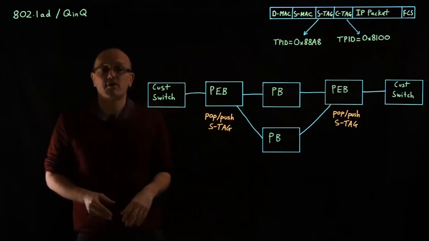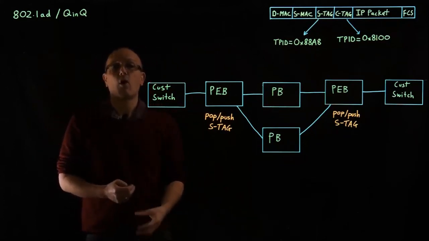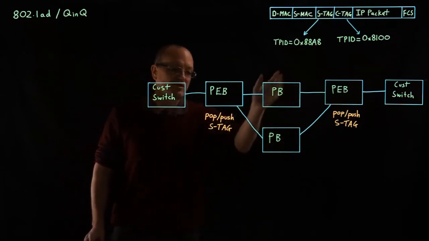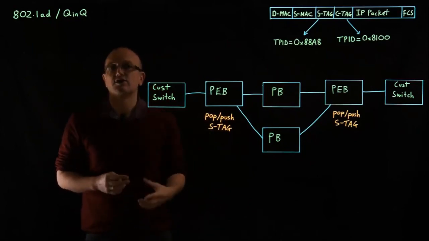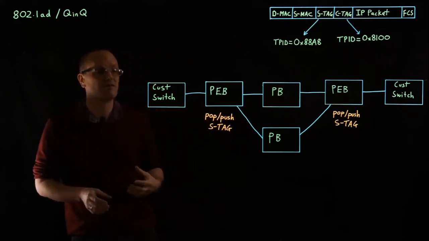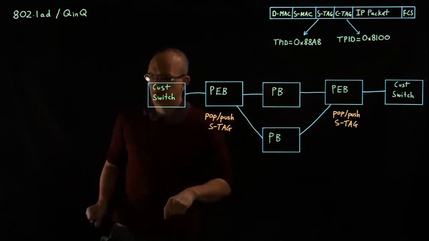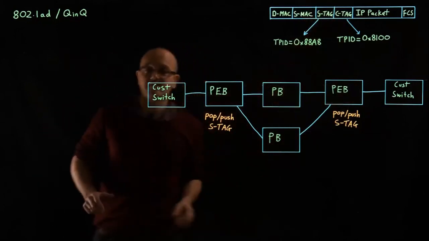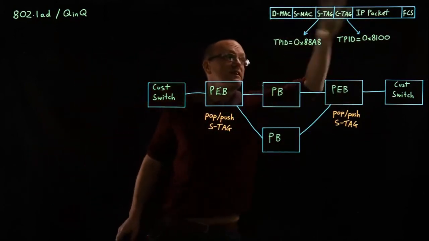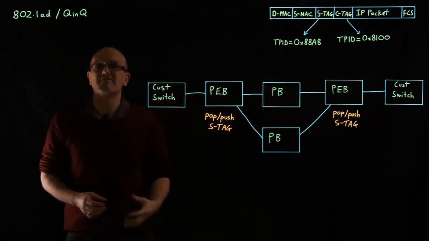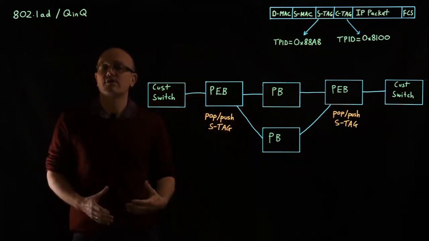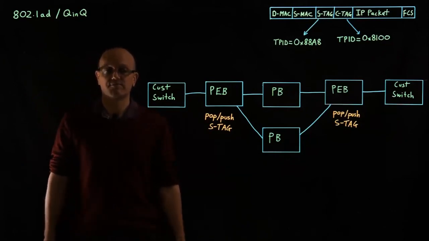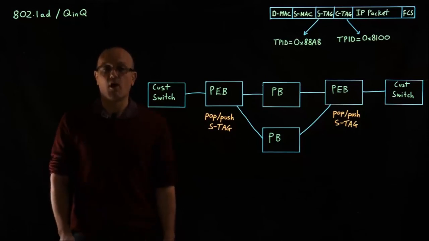If this provider was interconnected with another provider, or there were two portions of a provider's network interconnected, provider bridges can be swapping the S tag to a value that's locally relevant to the network that it's passing that Ethernet traffic onto. And so, as you can see, with this addition of an outer S tag to an Ethernet frame, we can support a very large number of customers and those customers can have a very large number of VLANs in a service provider Ethernet environment. And this is a quick overview of provider bridging.